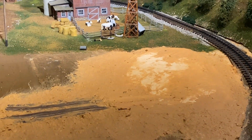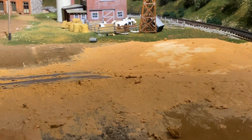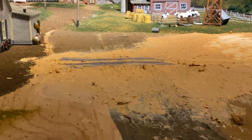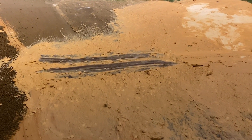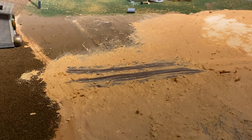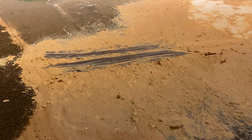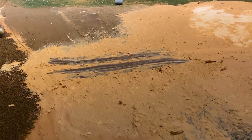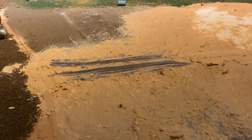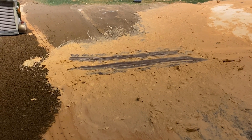Kind of hard to see just because there's not a huge elevation change, but it is definitely blended in there better than if we just had the wood. The driveway is looking nice — I've made some tire marks just by moving my fingers back and forth on that masonite. Where the tire tracks are going to be is just a little bit lower. This is probably unnecessary because I'm going to put ground cover on there too, but we want to make sure there's some grass where the tire marks aren't so it stands out as a very minimally-driven path, sort of like you'd see on a back road.